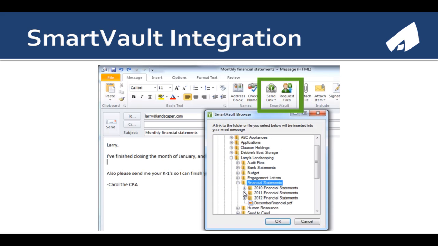They also have a plugin for Outlook. So when you're sending someone an email, instead of going to the document management system and saving the file on your desktop and then drag and dropping it to Outlook, you can actually send them a safe, secure link to get to the file directly from your SmartVault. And that is a cloud link. It's similar to Dropbox or Box.net. And the fact that the file itself is not sent to them, it's a link to the file. And that means if you update the file or make a revision to it, they can always get the latest version.